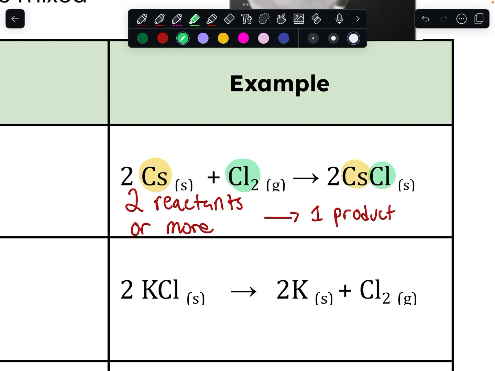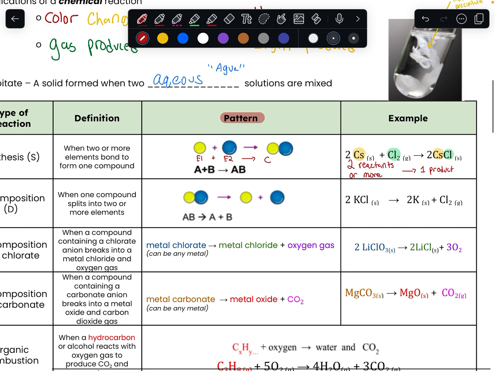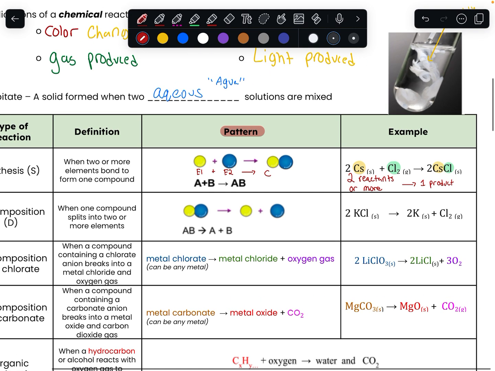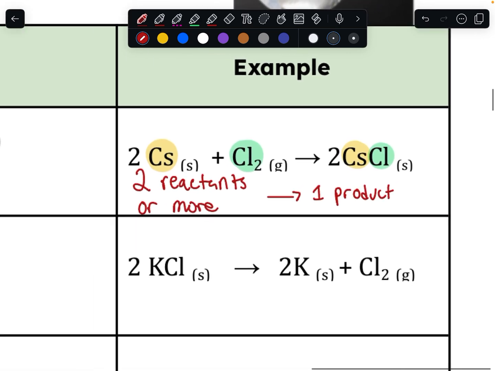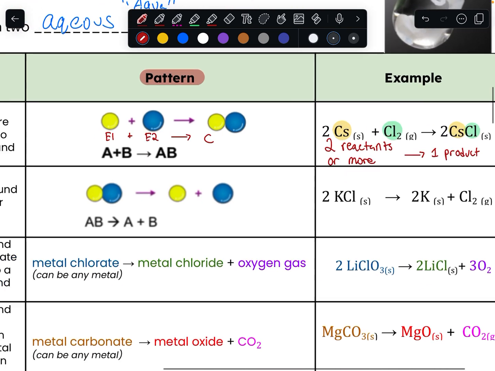All right, so that cesium chloride to the right, that product of the reaction, is a new substance, but we didn't create anything new per se, right? We just added two different atoms together to make our new substance. Okay, so that's the distinction here. Not creating new atoms, we're just rearranging what we have. Okay, so synthesis, put two things together. You should see two reactants or more to the left of the arrow, making one product to the right. That's our clue, and that's our big pattern here to find that one out.